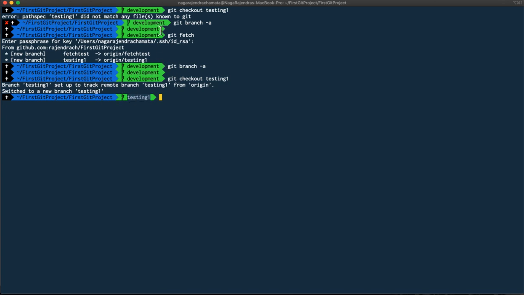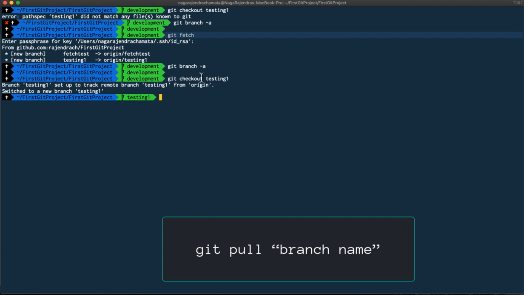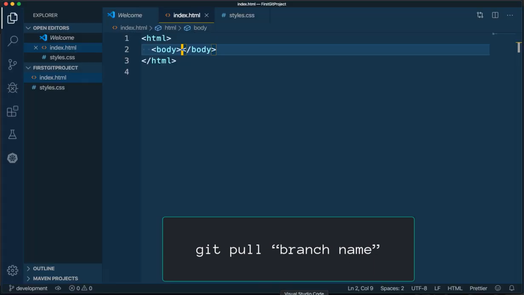The command we used is git fetch to update the Git repository, so that if anybody makes any changes to the repository while you are working on your current branch, and if they pushed any different branches, you will be able to fetch this. The other command we will look into is git pull. Let's say the git fetch command doesn't make any changes to your local branch. If I go back to the development branch, if I go back to my editor and refresh it, it doesn't have any changes. The git fetch doesn't apply any changes to your working directory.